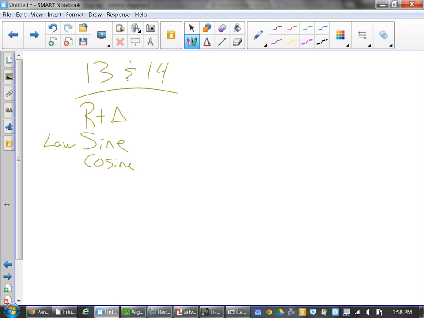Those, you guys had calculators. You had to have a calculator to do that, because you had right triangle stuff where you had to find the sine of 58 degrees to figure out the missing side line. You can't do that without a calculator. You had to make sure that your calculator was in degree mode for that. When you use law of sines, law of cosines, you also have to be in degree mode. Otherwise, it's not going to work.